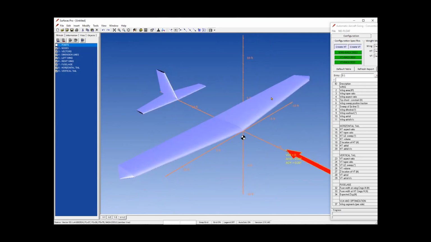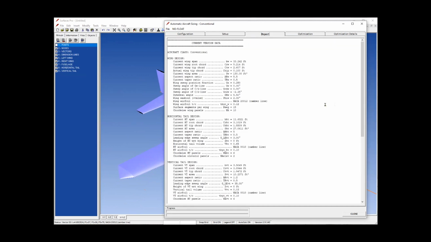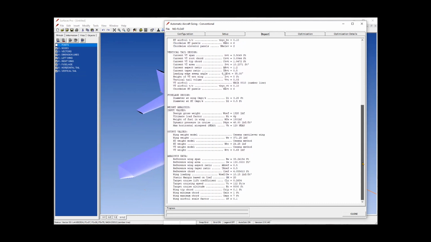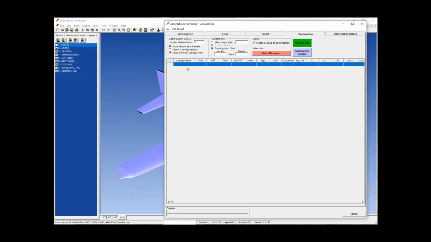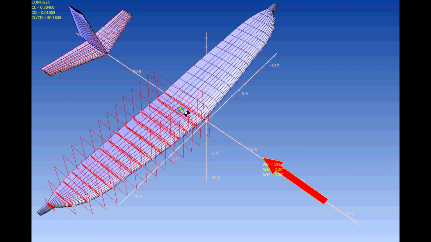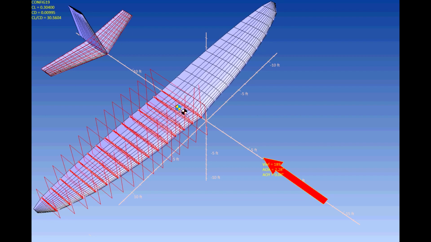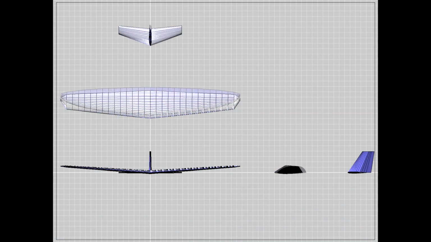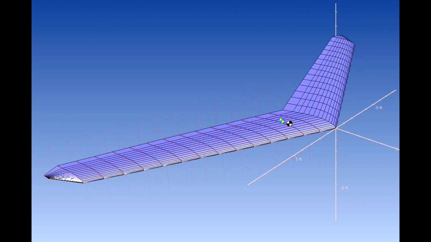More importantly, by pressing the Analyze Configuration button, the tool conducts a rudimentary analysis of the model that evaluates its stick-fixed neutral point, places the center of gravity at the appropriate static margin, and trims it for the entered cruise speed, altitude, and weight. Furthermore, the form also offers optimization capabilities. For instance, it optimizes the wing geometry such that the entire wing contributes equally to the generation of lift, and thus minimizes lift-induced drag. This optimization accounts for the effect of trim drag. The program also optimizes the twist of your flying wing configuration such that it cruises with neutral elevons.